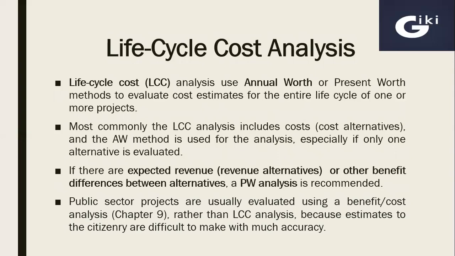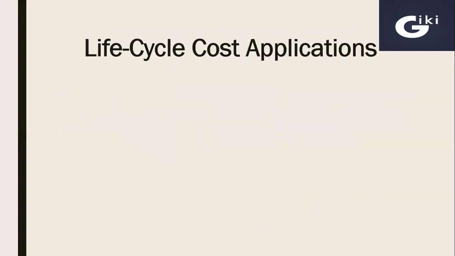Public sector projects are usually evaluated using a benefit cost analysis that we'll cover in chapter 9 rather than life cycle cost analysis, because estimates to the citizenry are difficult to make with much accuracy. That's why we'll use benefit cost analysis rather than life cycle cost analysis, and we'll discuss how to perform benefit cost analysis in chapter 9 in coming weeks. Now, what are the applications of life cycle cost analysis?